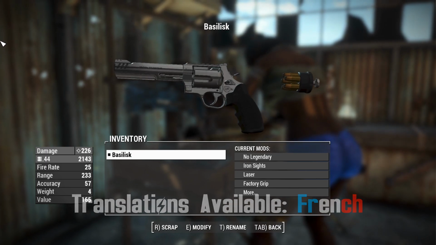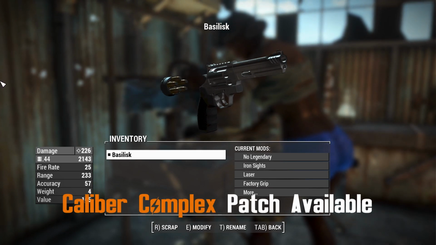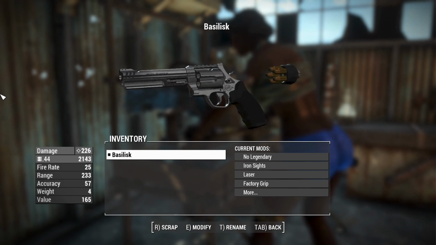But anyways, let's stop talking about movies and trivia. We're talking about the gun. So the Basilisk is a COD-ported weapon from Call of Duty Modern Warfare 2, the new one.